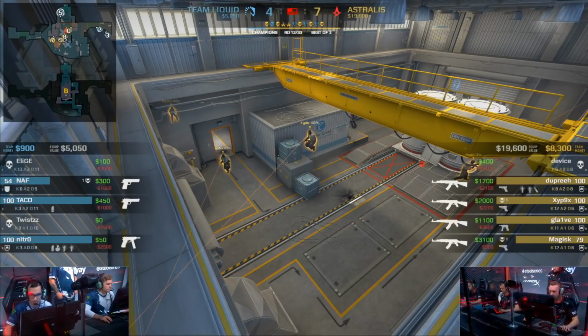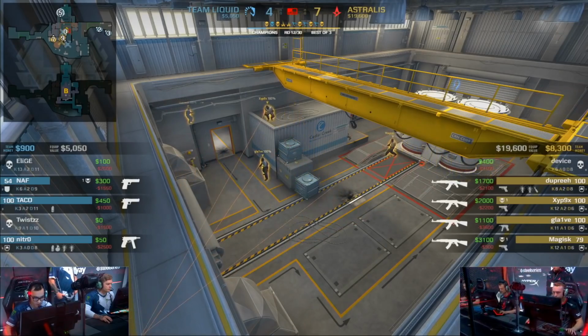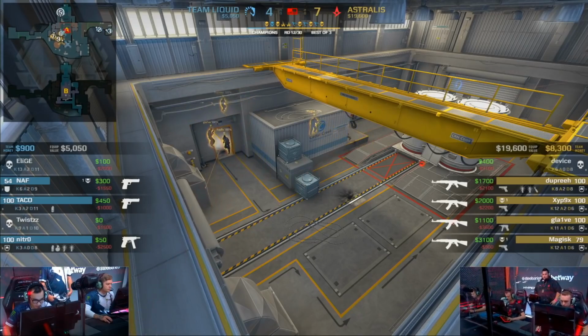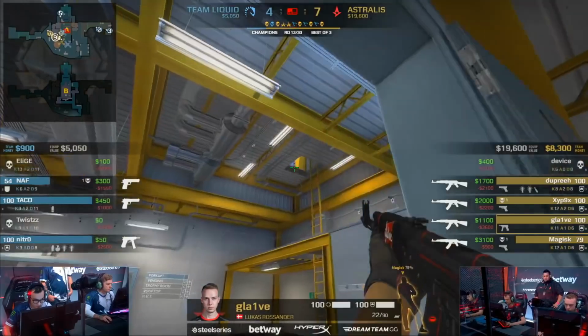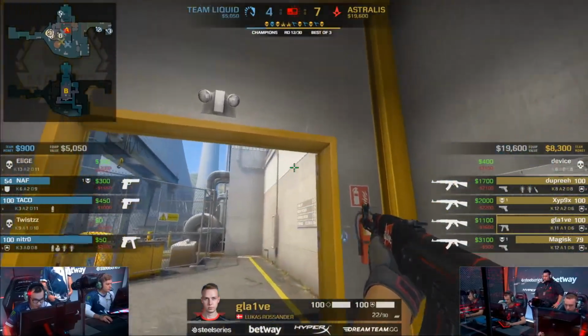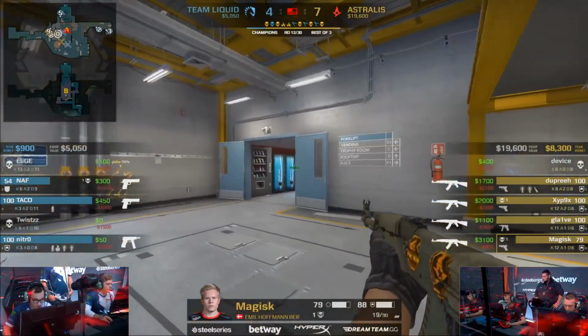We'll look at the frag charts while we're here to check in. It should be, for me, Twist and Naf at the top. It's actually Elige. 13 and 11 for himself at the very top of Team Liquid. It's going to be Twist beneath on 9. Top of Astralis, Zywoo and Magisk, both rocking 12 kills.